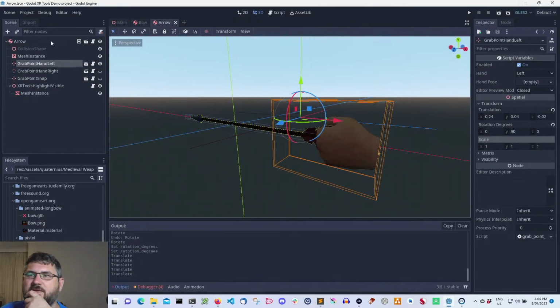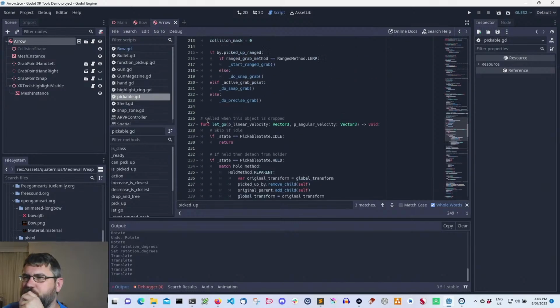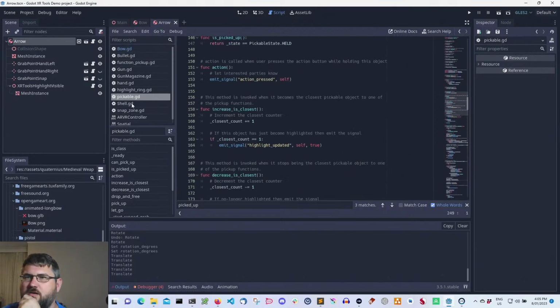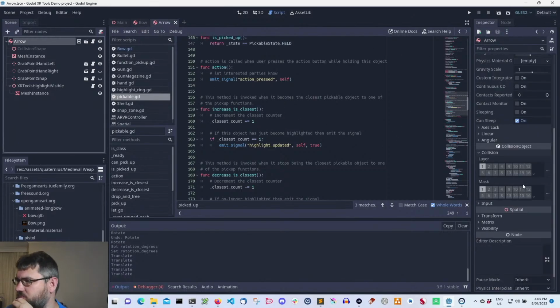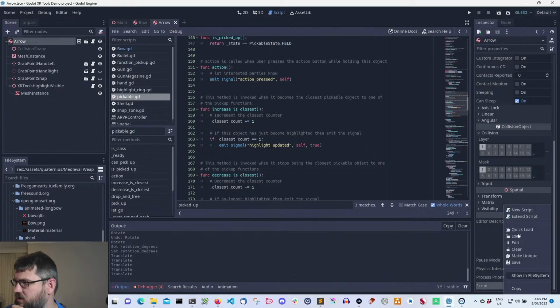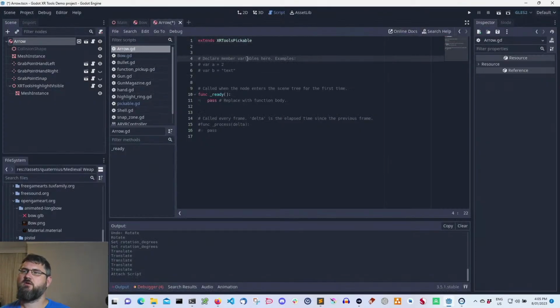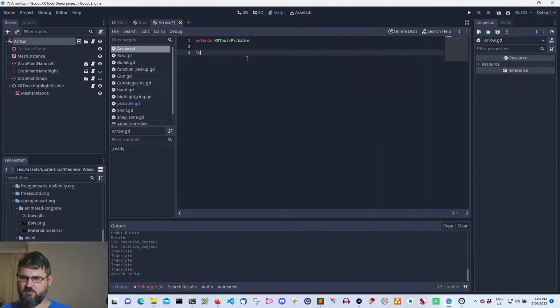All right. So we're going to inherit the scene or extend the scene as an arrow scene. Go. We're going to do a physics delta.